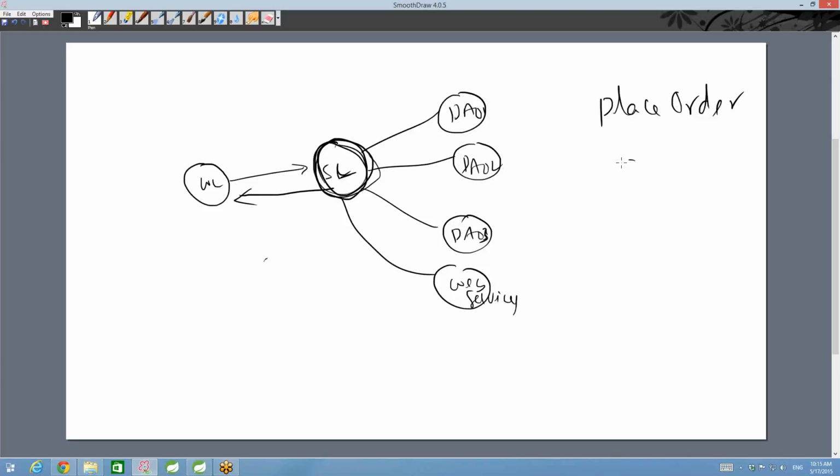Now, let's all think about how our order service should be. So, in your order service, tell me, what do you want to do? One, place an order, right? I will give you the customer and the whole order details and you place the order. Internally, you may be calling 3 different DAOs to place an order. That's your internal business, you do not tell me. But as a client of the service layer, you expose a very seamless, high-level API. In fact, there is a design pattern for that. It's called session facade. I'll not talk about it right now.